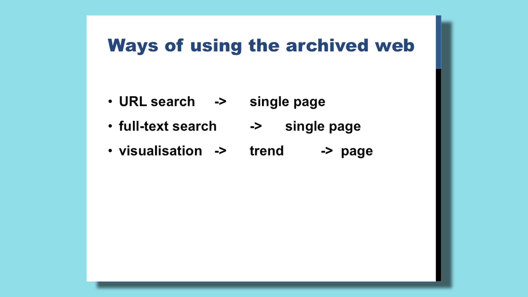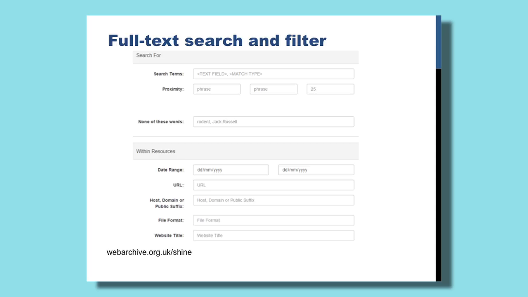Things are starting to open out a bit in terms of visualizations of trends across larger corpora of material. That's to say, visualizing how the content looks at a macro level. If I just look briefly at the full text search and filter options, and I'll come back to visualizations. This is the prototype which we're going to be looking at during the day today, the British Library's Shine interface, and the URL is at the bottom there. And so, full text searching accompanied with filtering by individual facets.